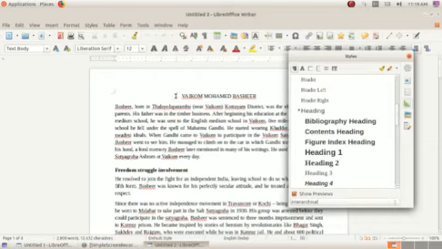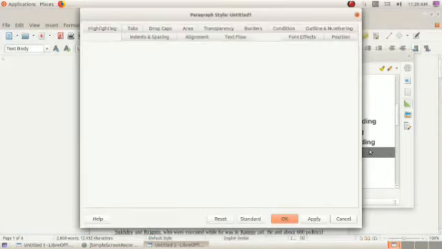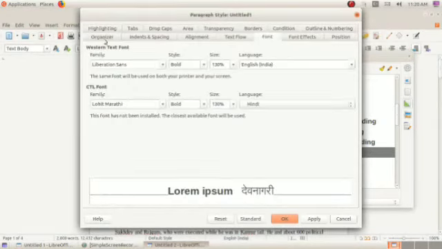Okay. So I am creating a new style under the heading 1 for changing the headings in our document. Okay. So select the heading 1, then right click on the heading 1, then select new option. That means we have to create a new style under the heading 1. Understood? Okay. Then you remember that first of all you have to give the organizer name.